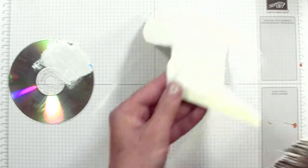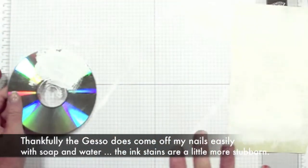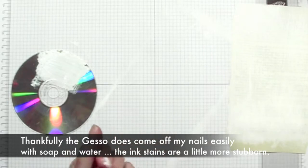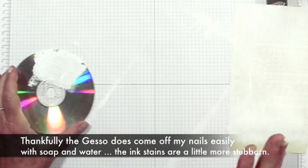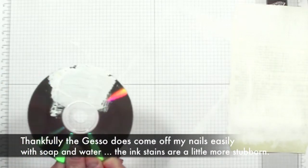Okay, now that will take a little while to dry, so we'll just set that aside for a minute. Make sure that you pop your brush into water or wash it out quite quickly. Gesso will come off things because it is water-based, except once it dries on your clothes it won't come off, so wear an apron or an old shirt if you don't want to have white marks all over your clothes.